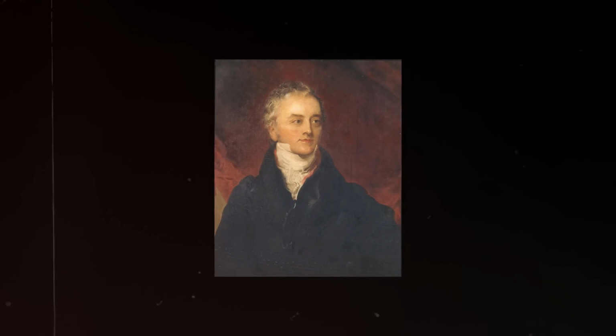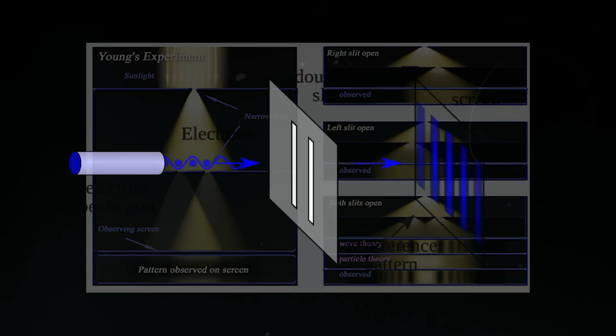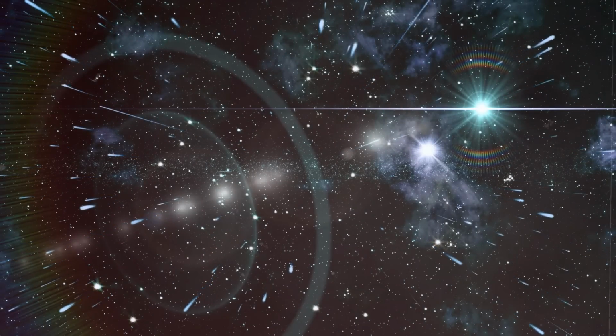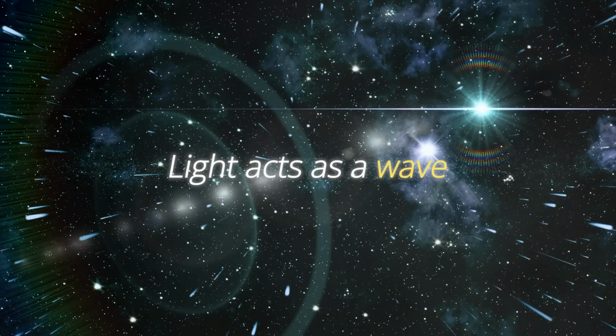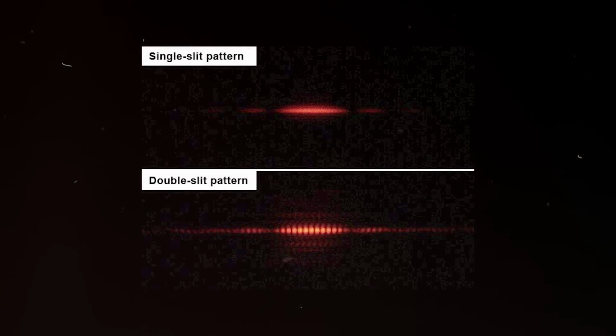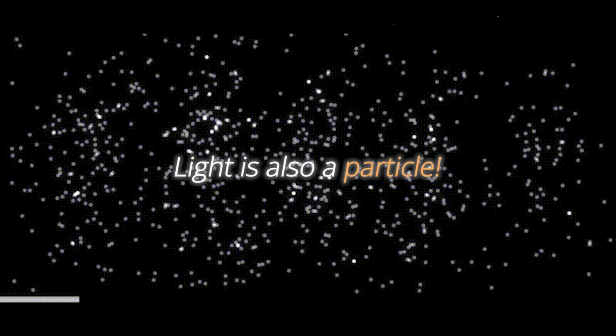In 1801, scientist Thomas Young conducted the first double-slit experiment that would go on to help us understand so much more about how our reality behaves. In this experiment, Young found that light acts as a wave, and as other scientists continued to refine this experiment, it was discovered that light behaves actually both as a wave and a particle. This also gave birth to what we call the observer effect.